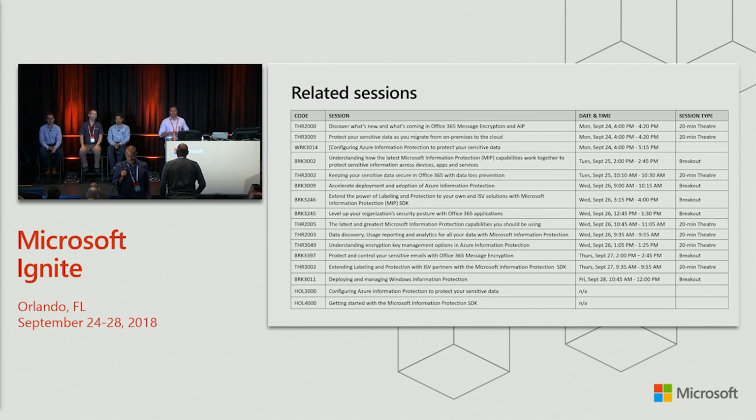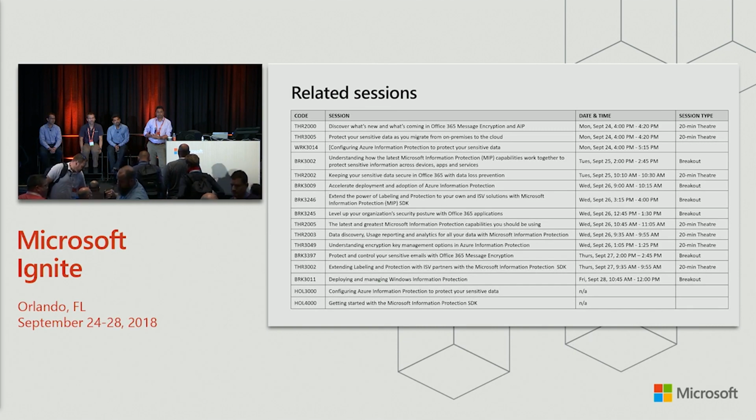So for existing AIP customers, we're E5, we've rolled out the existing AIP, and we've been hearing mixed things. I know you talked about the new unified labeling for Office Online. That wasn't going to come till next year. What about existing documents using the existing AIP, being able to view those, potentially tag those in the online versions of Office, Word, et cetera?